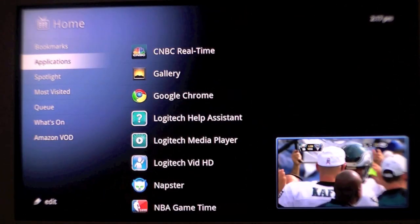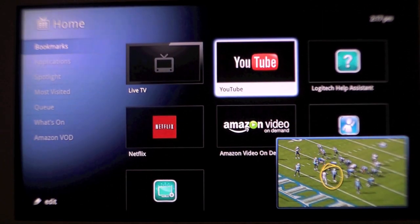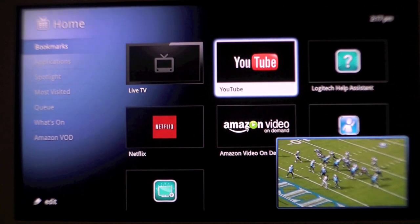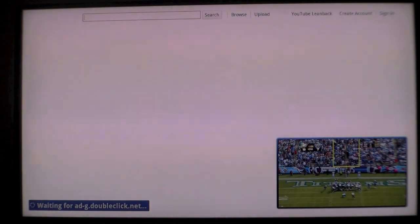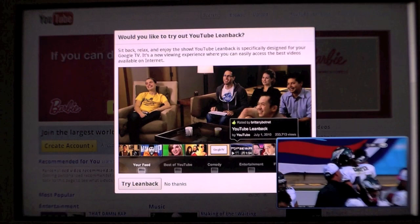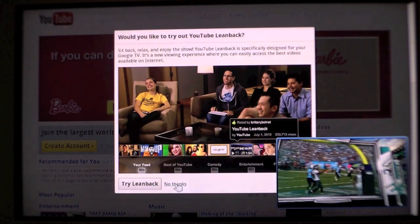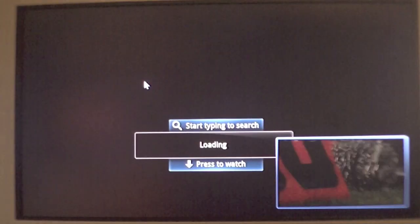And what I'm really interested in trying out is, you know, the internet, see how well that works. So we're going to go to YouTube. And it's actually going to take us to the YouTube website. Not a simulation of it, not a half-assed attempt of it. Would you like to try YouTube Lean Back? No thanks. Get on there and we'll click OK. So they do give you a little bit more of a different option on there, but I'm hardcore. I like to see everything how it is.